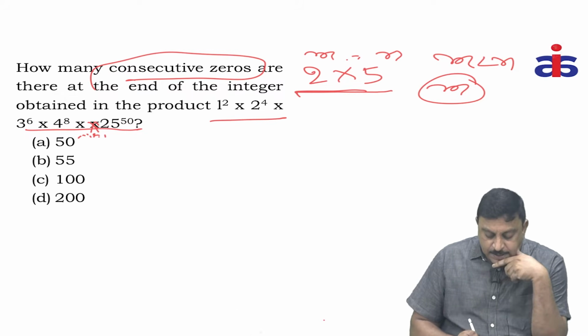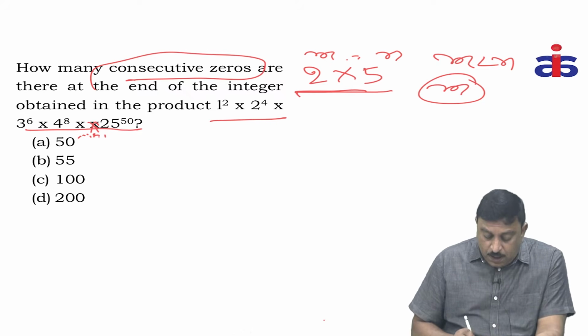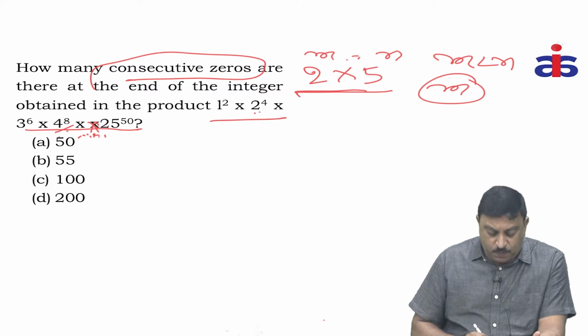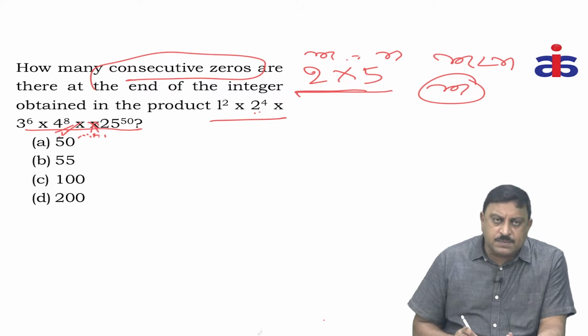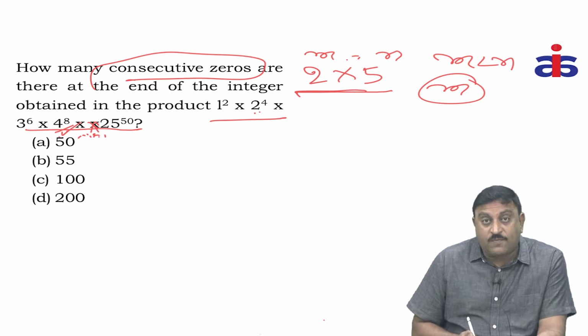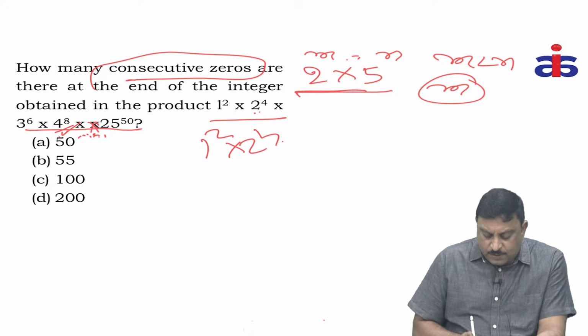Okay, here, see this one. 1 power 2, 2 power 4 means, definitely in this one the powers of 2 are more, because in all the cases we are getting 2; 4 power 8 means again it is 2 power 16. So, no need to worry about the 2. We have to worry about the minimum, that is, the maximum powers of the 5, right. So, let us take this one. Here in this one, where the 5 lies, 1 power 2 into 2 power 4, and so on, we will get 5 power what? Double of this one.